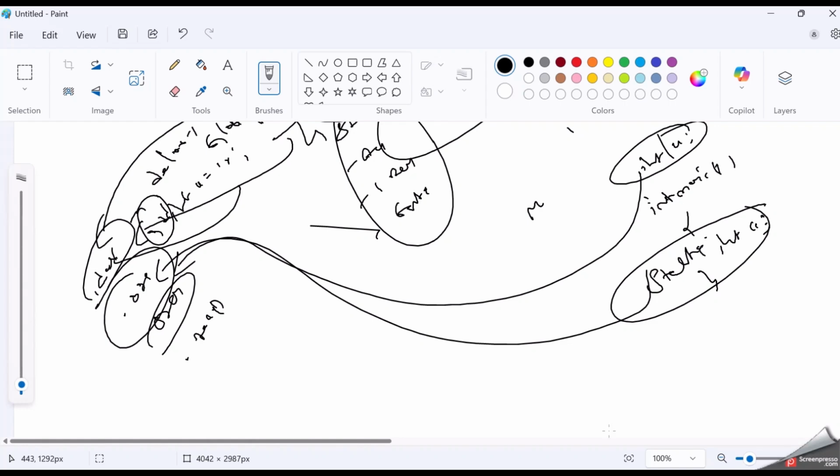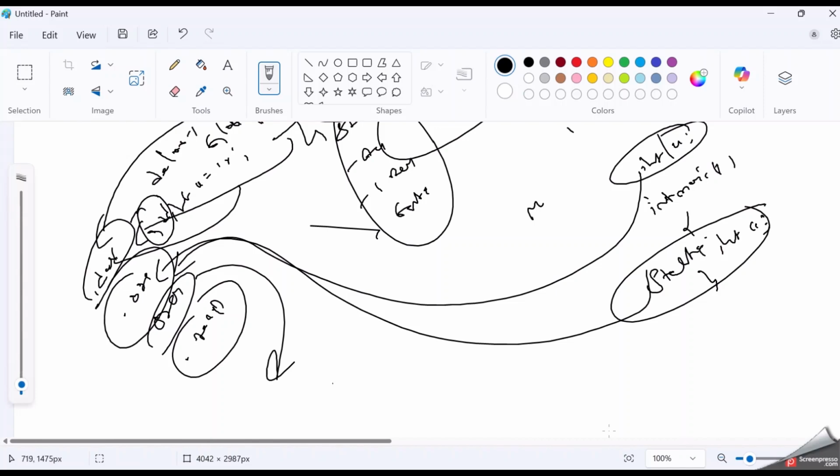Now, what does the stack contain and what is the heap? If you are declaring and initializing a variable statically, while you are writing a program, without using any malloc or calloc, you declare a variable and initialize it or not, it doesn't matter. That will be stored in the stack.